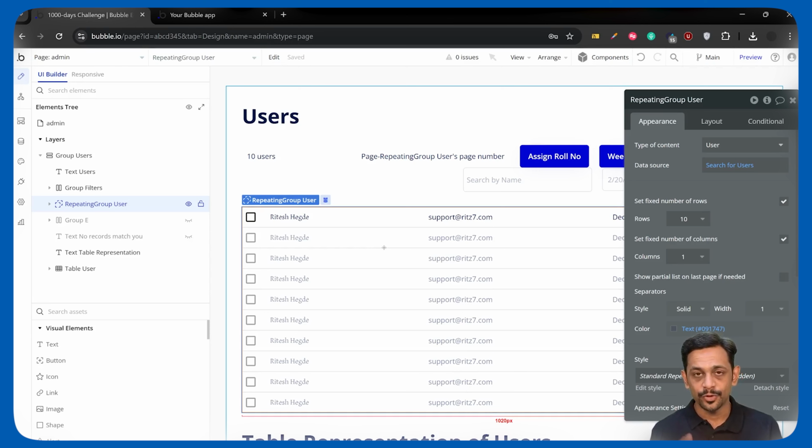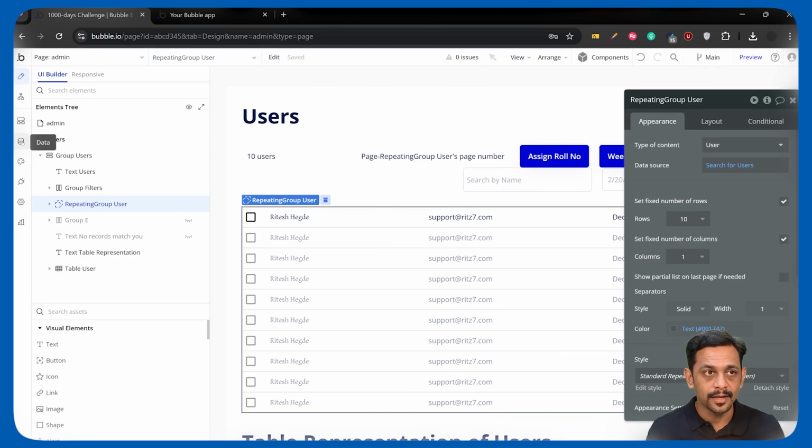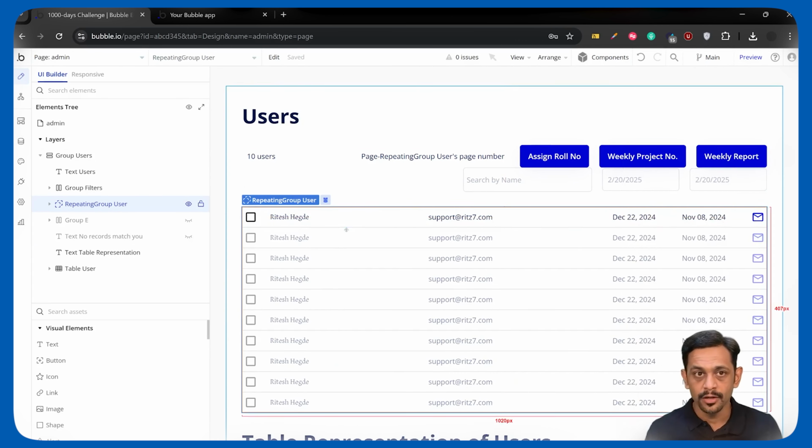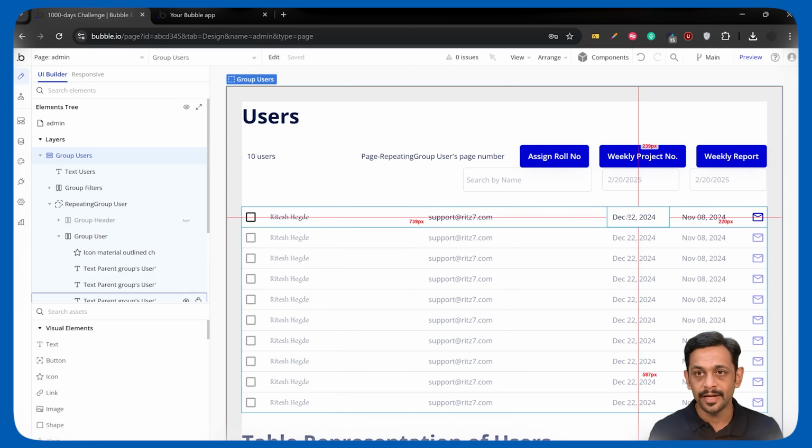There are a couple of things that we have to keep in mind. In Bubble, anything that you're asking the Bubble server to do, whether you are adding data to the database, deleting it, updating it, or fetching data from the Bubble server onto the browser, you are consuming workload units. For each of these actions, the workload unit consumption is very different and has various factors involved. But one thing to understand is, irrespective of whether you are displaying the data on the front end or not, for example, in this case, we are displaying the name, email ID, date of birth, and the date of registration of that particular user.